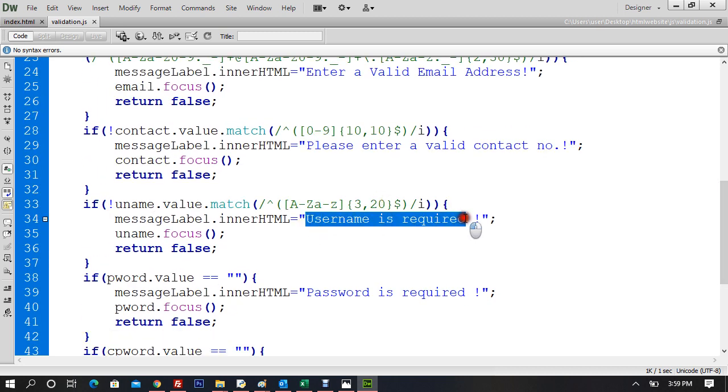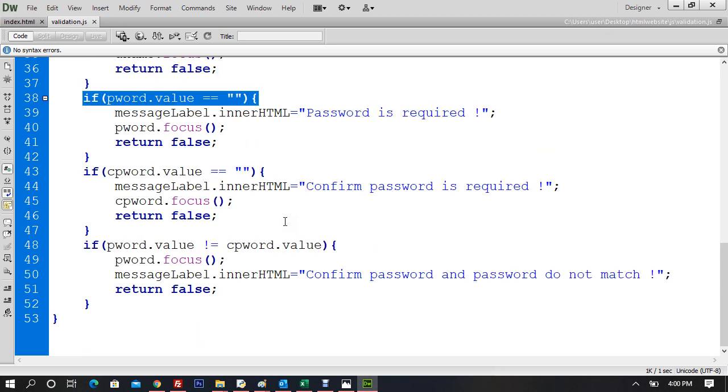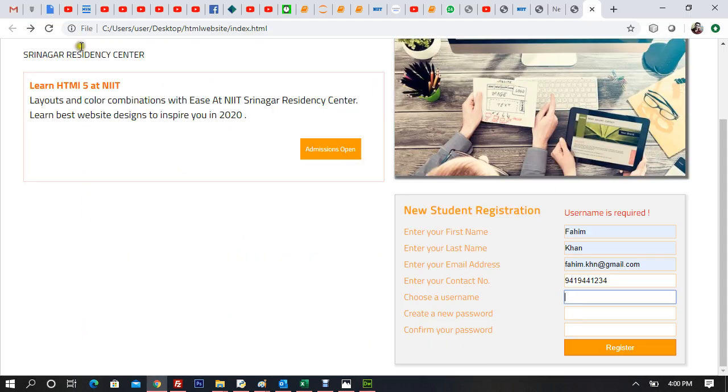I will say please enter a valid username. Password is required, so we're not going to do any match with password. Every single thing is now absolutely fine. Now we'll be taking valid data. For password validation, we already have that a new password should match the confirmed password. Let's try from there. Please enter first name.